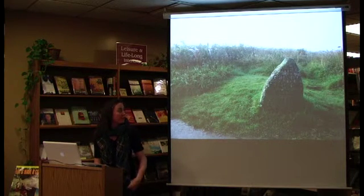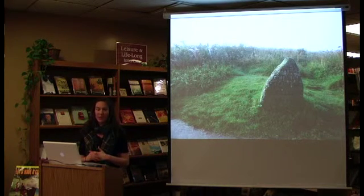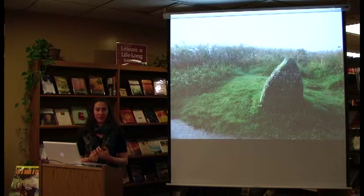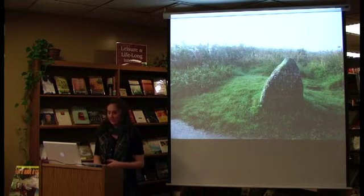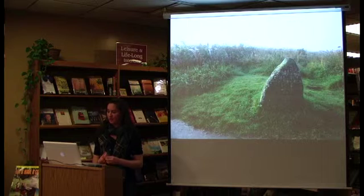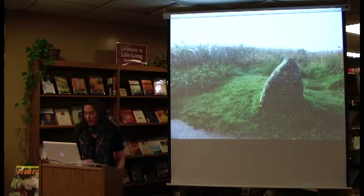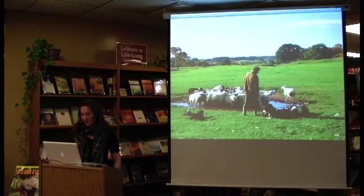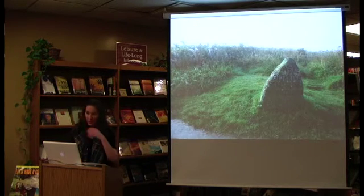I got a chance to go to this field, and it was really misty and very somber. A lot of the people I was talking to around this area said this is a very important part of their history, and the sadness and the reverence they speak of this with is very instrumental in their understanding of themselves as Scottish people, especially living in the Highlands. This was on a trip up to the Highlands, and there's a stone marking where the chief of, I think, the McGillivray clan fell.